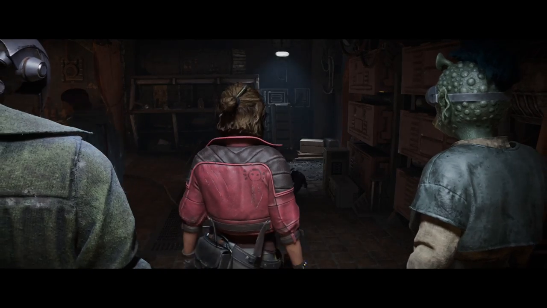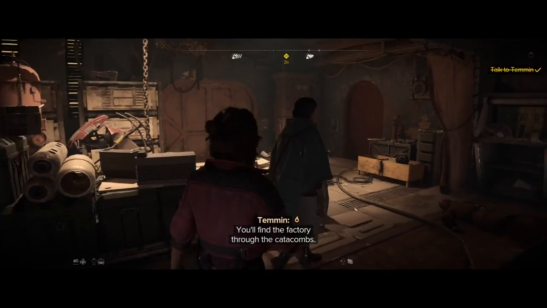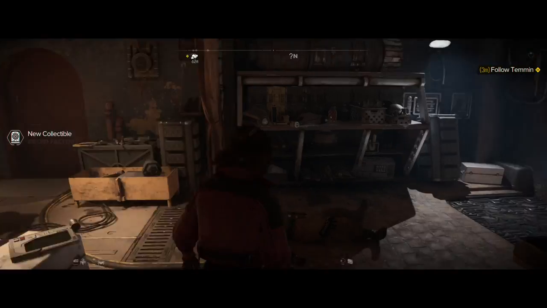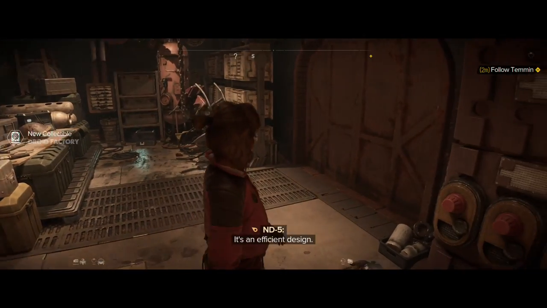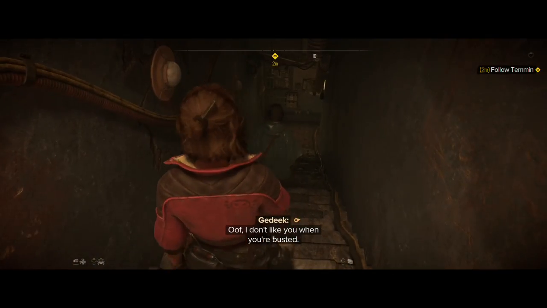Okay, he's gonna take us there? Oh wait, they did say it was in the catacombs under this place. You'll find the factory through the catacombs. You wouldn't believe half the stuff I find down there. No, I probably would. I don't know who decided to build Mira on top of a graveyard. It's an efficient design. Oof. I don't like you when you're busted.